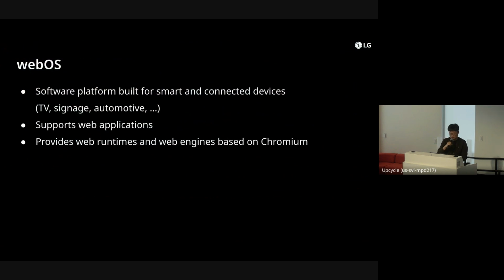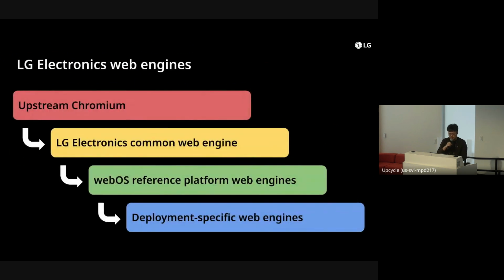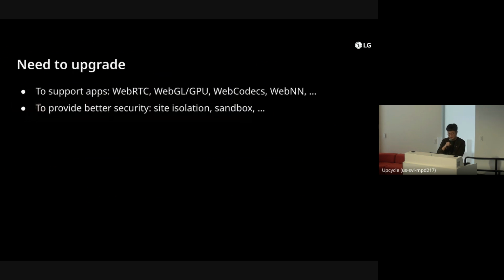webOS is a software platform built for smart and connected devices. As the name suggests, it supports web applications, and many of them are essential apps. So I think webOS can be a good showcase of what web can do. To this end, we provide web runtimes and web engines based on Chromium. We are developing the LG Electronics Common Web Engine, webOS reference platform web engines, and deployment or product-specific web engines.